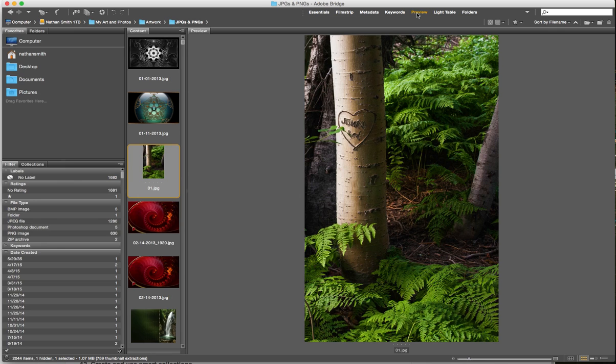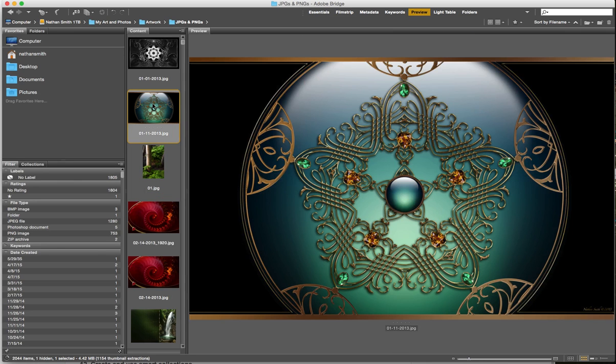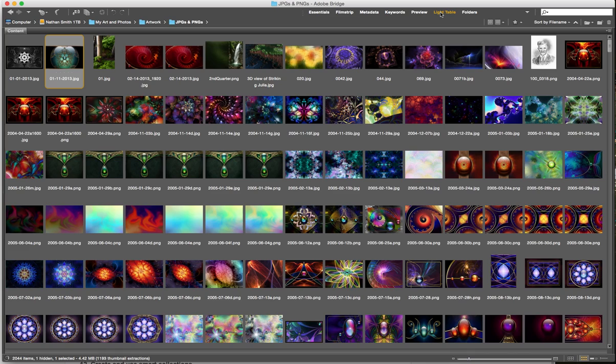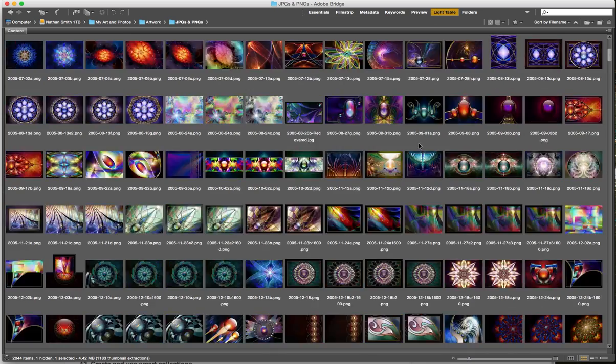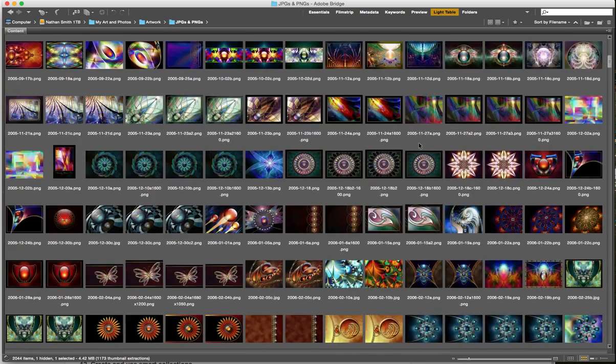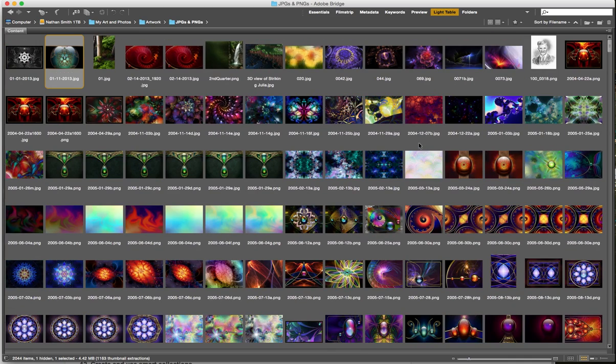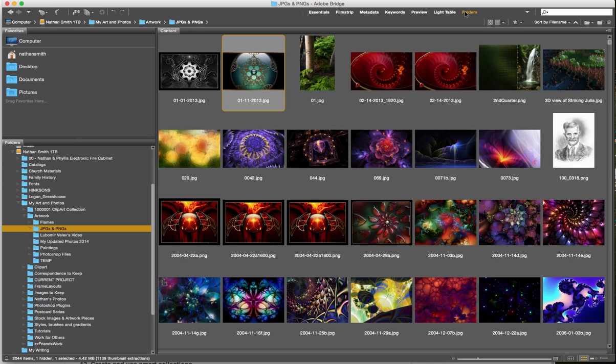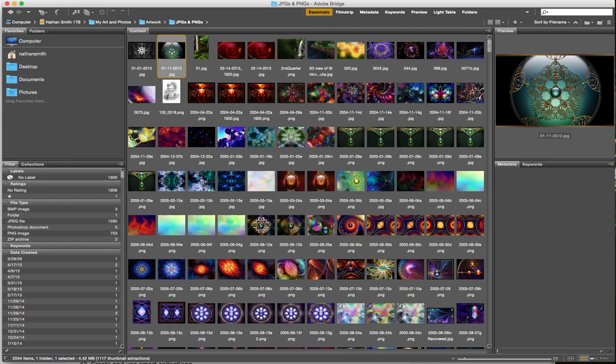You have a preview mode, which basically gives you a lot of room, and then a light table mode, which is like an old 35mm slide light show. And here's your folders mode.